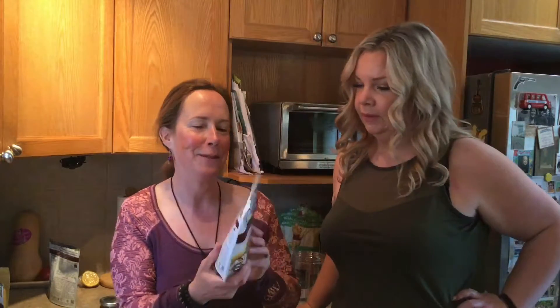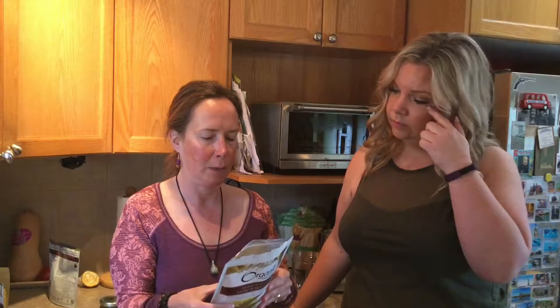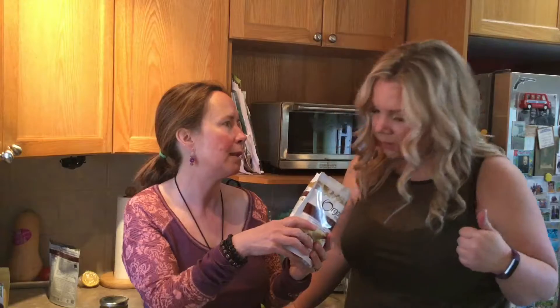Here's another pronunciation one — baobab fruit powder, or we could say 'bobade.' This is a source of magnesium, potassium, vitamin C, and a high source of fiber. One and a half tablespoons has six grams of fiber, which is 24% of your daily requirements — that's why I encourage people to think outside the box with their smoothies. It also has 35% of your daily vitamin C in that one and a half tablespoons, and it blends very well with water — it's kind of silky.